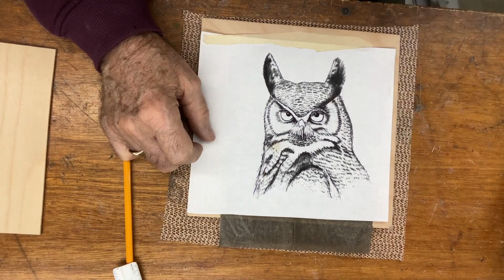I've gone through here, and I went around the eyes and the beak and everything else, and I don't know if I captured everything, but I transferred it over, okay? Now, like I said, you can slide the graphite paper in, and it is graphite paper, so make sure you're using that, not carbon paper. You'll find out, you'll wish you hadn't.